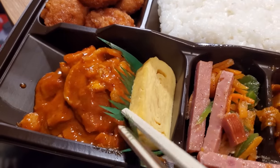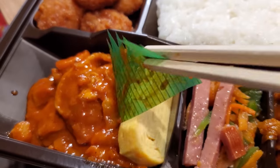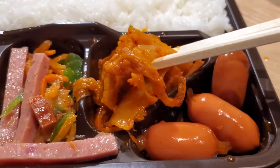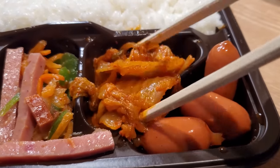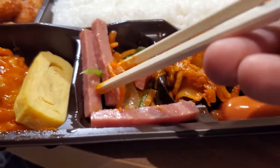And typically, it's dinner time when you see grass in your meals. This is the true indicator of dinner time. Otherwise, they kind of look the same throughout each of the three meals, except for this morning. That was good omelet rice. This meal: little sausages, kimchi, more sausage, a fish cake. I think this is pork and kimchi, and a little piece of omelet. I wonder if by the end of quarantine, I will get really sick of this.